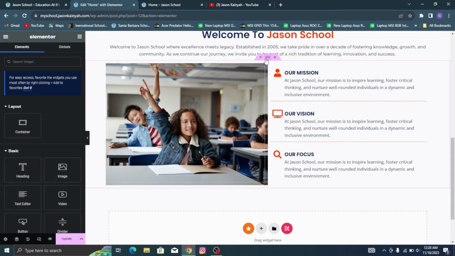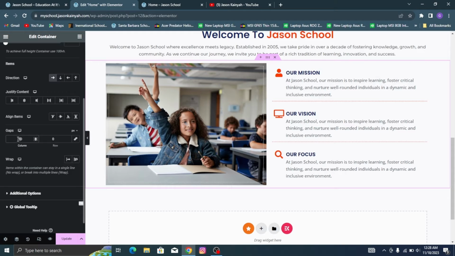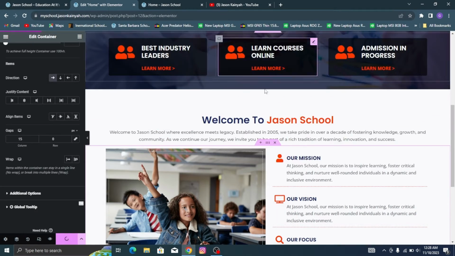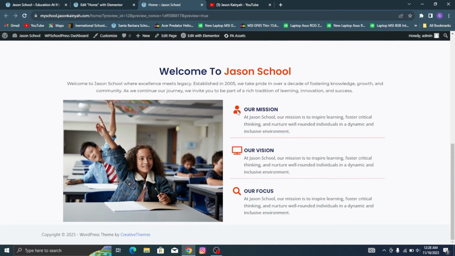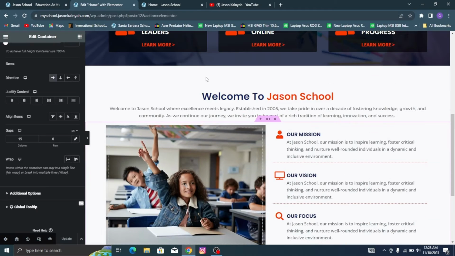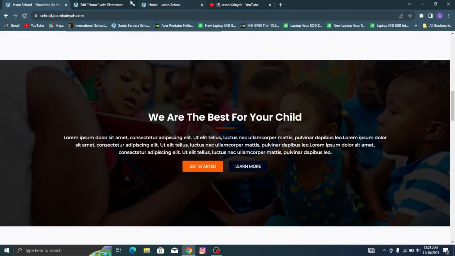So now go to this main container, and the gaps are released already, so we are going to set the column gaps to like 15, and then we'll click update. So now when we go back here, there will be some space between what's here and what's here. So guys, we are done building the second block. Let's move on to the next, which is this block over here. Very simple block to build.